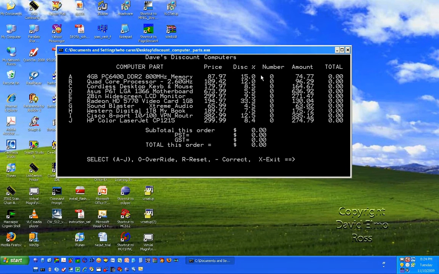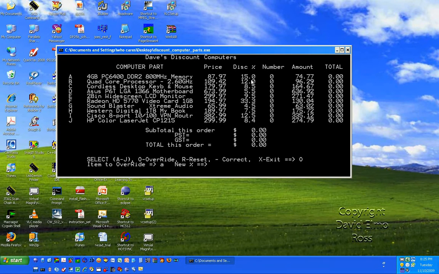Now that's fine with these fixed discounts. As I said, this is defined, this is defined, this is defined. But what I'm doing in the program here is I'm loading all of these define statements for the discounts into local variables so I can manipulate them. So if I happen to hit O, and it says item to override, I can override any of these discount prices here by typing in the letter. For instance, let's try 15%, so I'm going to type A, and it says what is the new percentage. Instead of 15%, it allows me 0% up to 99%, and that's what your program should do, 0 to 99%.